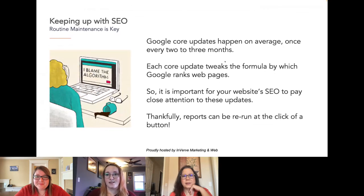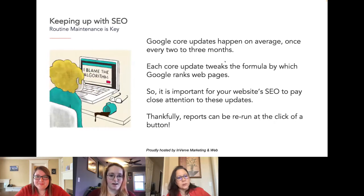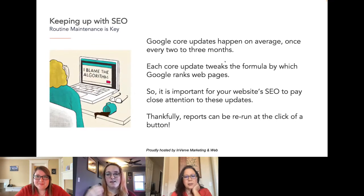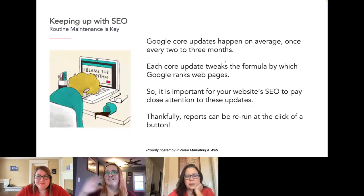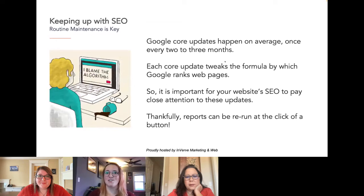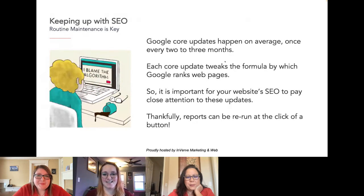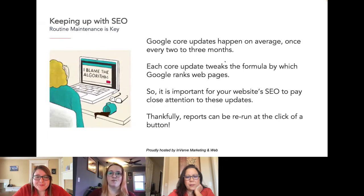But thankfully, like Lisa pointed out earlier with that rescan and scanning your site, you can keep up on that with the SEO tool on the recommendations page. Maybe Google comes up with a new update, you do a rescan, and then you'll be able to see, okay, our site's okay, maybe minimal changes, but we're good. Or you'll get that nice warning flag to be like, ooh, this update's a little bit bigger than the last one. We should assess, and that way you don't have to lose much of your rankings and your metrics for your SEO strategy.